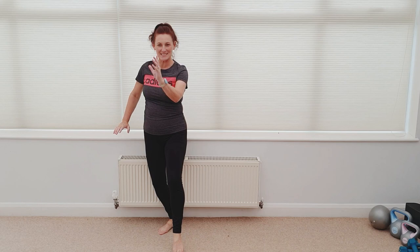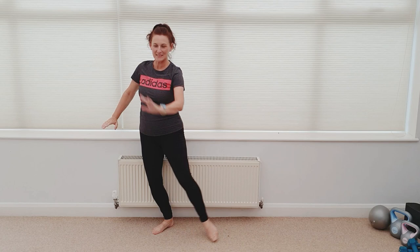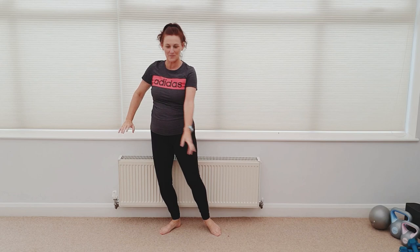I'm going to add an arm, golden rooster, just to make it a bit more interesting for you to practice at home. We're looking through the fingertips and beyond. So I'm going to practice this for a little while. You can take the step a little bit further if you want a bit more of a challenge. Or you can keep it a little bit smaller and it's easier for your legs whilst you're developing the strength. So keeping it here.